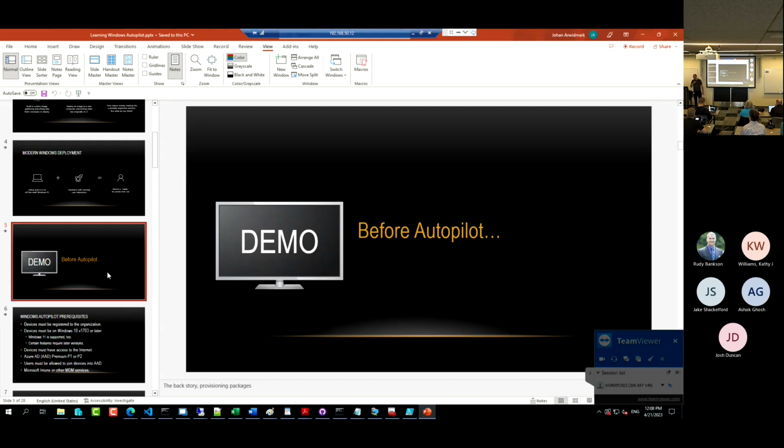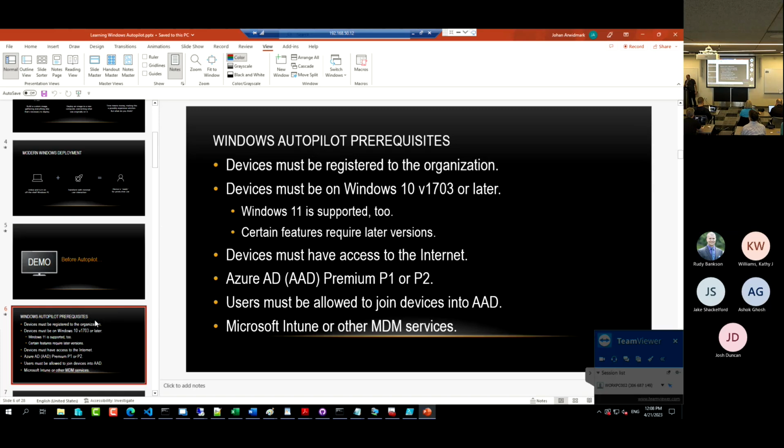So they took that concept, Microsoft, and put it on the cloud instead. That's how I see Autopilot, or every type of similar technology where you have configurations in a cloud service somewhere, and when the machine boots up, it knows to read that information. To get this to work, you need to have some supported version of Windows 10 or Windows 11. You need to have, surprisingly, internet access on those devices. And you need to have a shiny Azure Active Directory Premium 1 or Premium 2 license. That is pretty much the requirement for Autopilot.